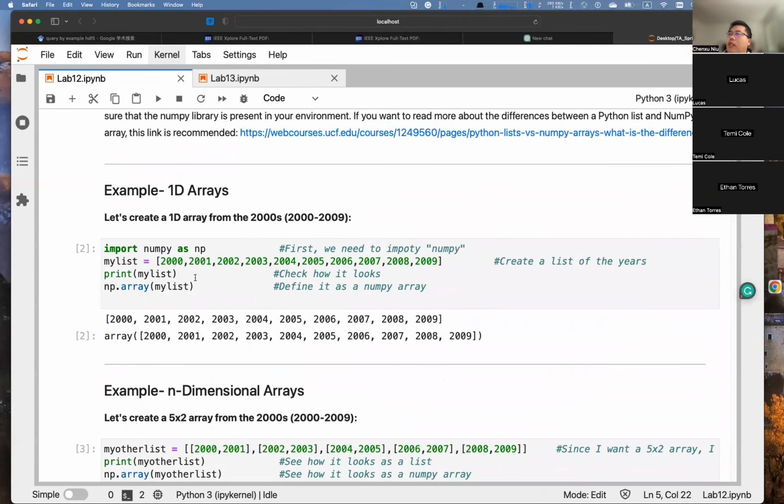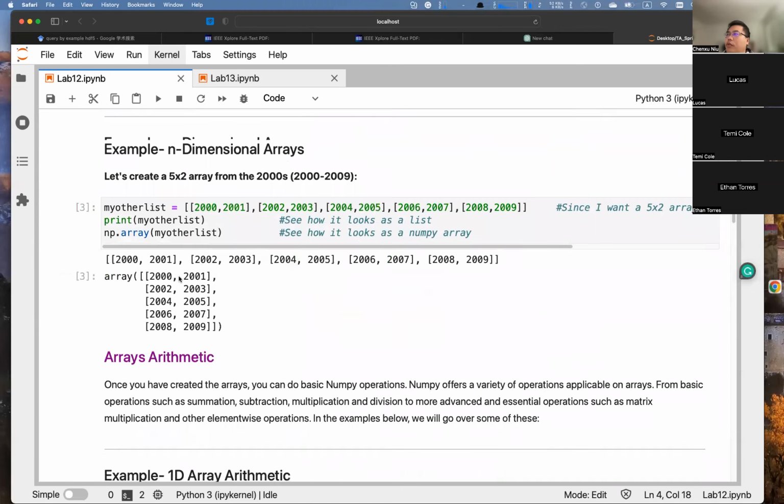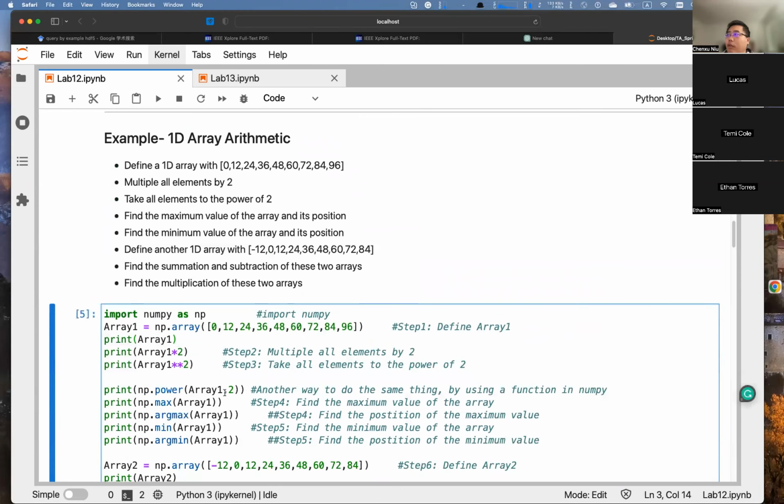So for the first thing, it works for this one. If you define this 1D array, there are no errors. So I think it should work for this example, because you only need to use the NumPy array to define it.